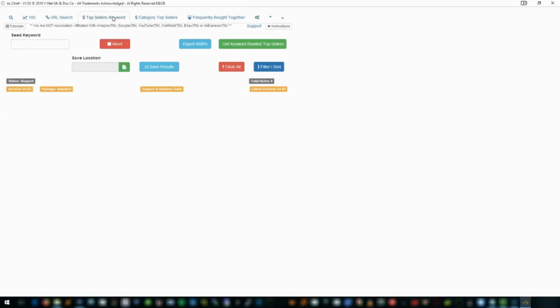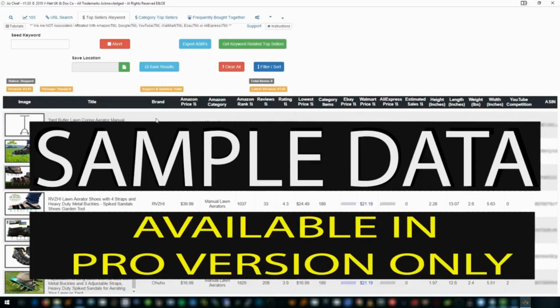We've got that to minimize the UI, so you can make the table area bigger with your results, and that will maximize it again. And we'll go back to the first tabs. Let me just mention, in the standard version, these are the 3 tabs that you can use in the standard version. These here are actually pro features. Now, if you go to one of these tabs, we've left them in so you can see exactly what you do get if you do upgrade to the Pro.